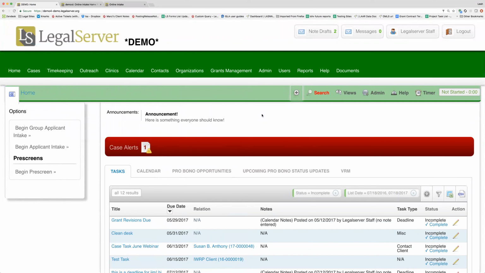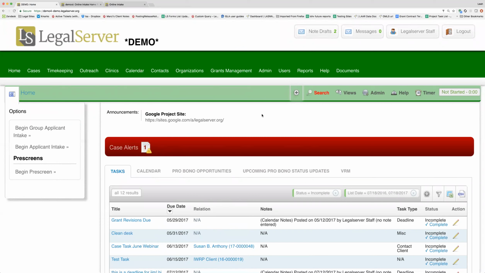So if someone enters their financial information and the site determines that their percentage of poverty is at 300%, we can use what we call the conditional branch logic block within the online intake to say, if you're over 125%, be routed to this exit page that explains that you're over income, we cannot help you.